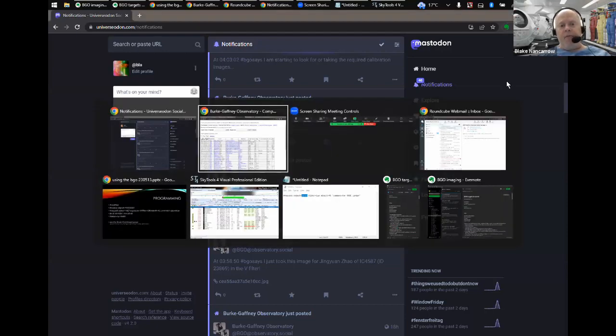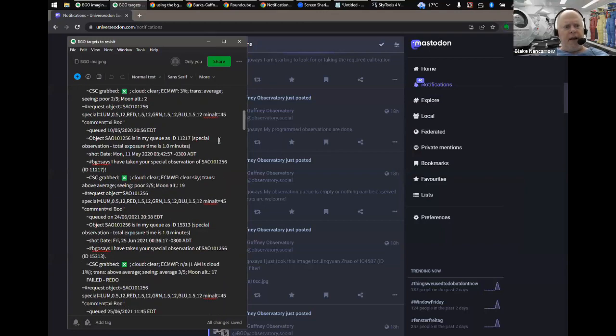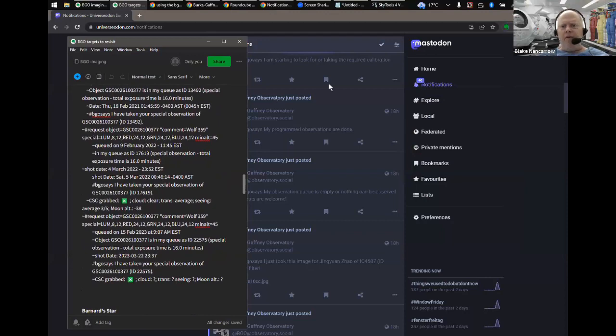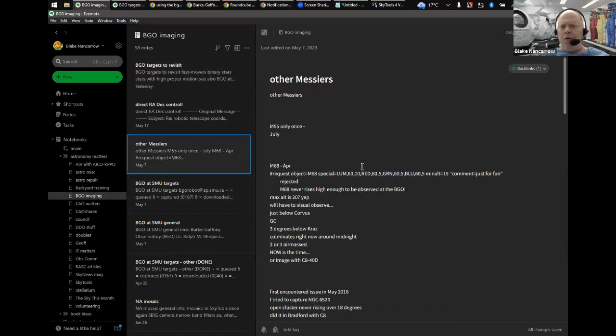When I've done a typical galaxy thing, this is just my double star list. There's fast moving doubles, and the proper motion star Wolf 359. But let me pull up another list from my Evernote, more typically a galaxy. For that request, I have a special privilege where I can request multiple filters at once. So that's luminance, 60 seconds, 10 subs, red, 60 seconds, 5 subs, and the same for green and blue. If you do the math, that's about a 30-minute run. If people submit a bunch of those, that's up near the maximum limit. The maximum a single job could be is about 30 minutes.